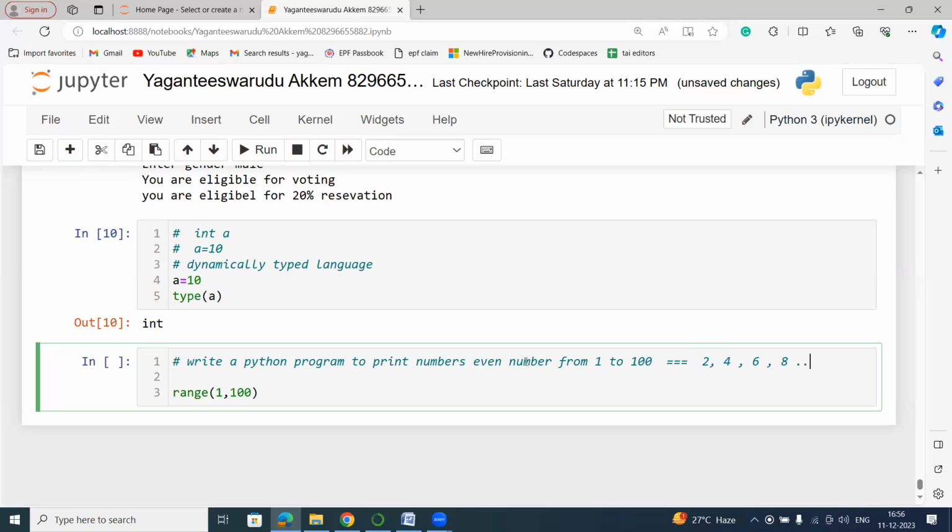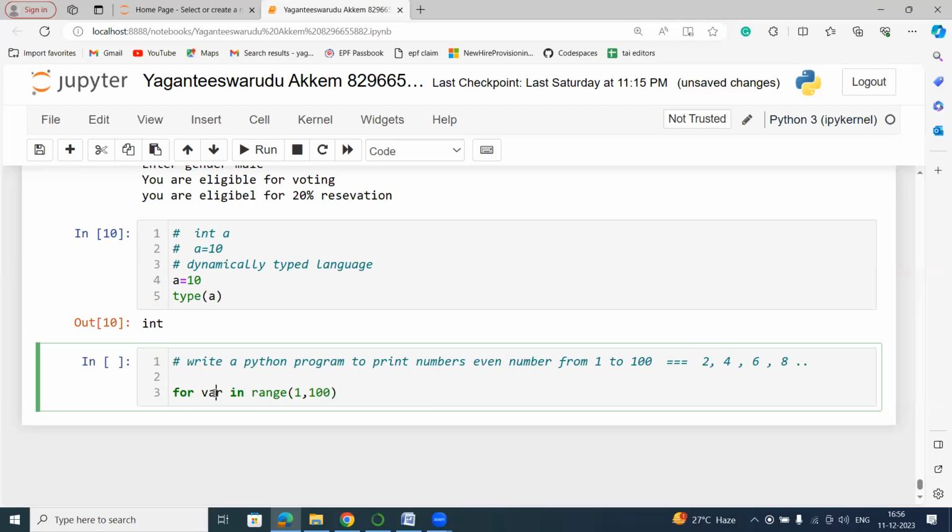So it is clear that I need to generate a range of numbers 1 to 100. So how can I write the for loop here? For variable in range of 1 to 100.